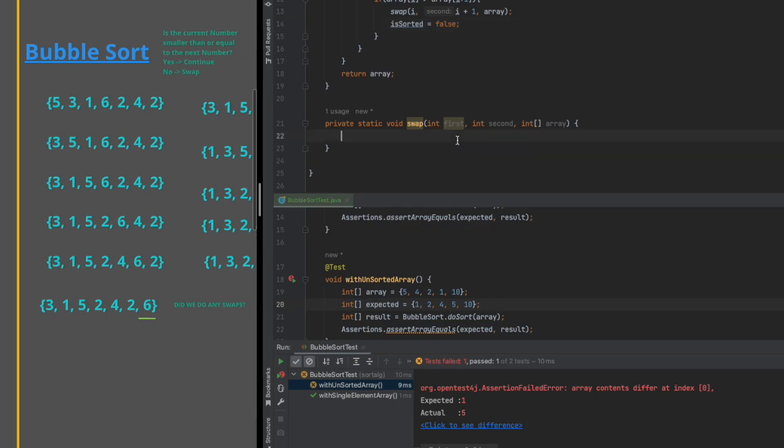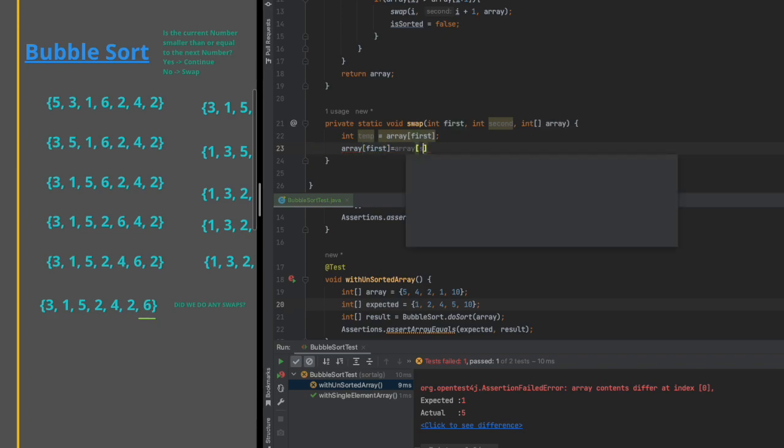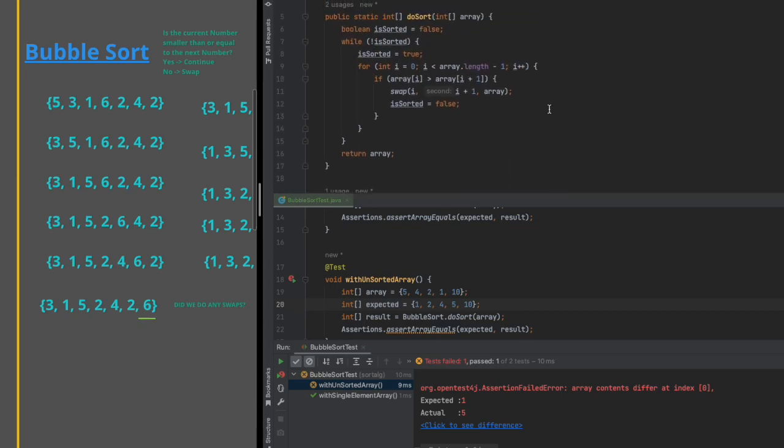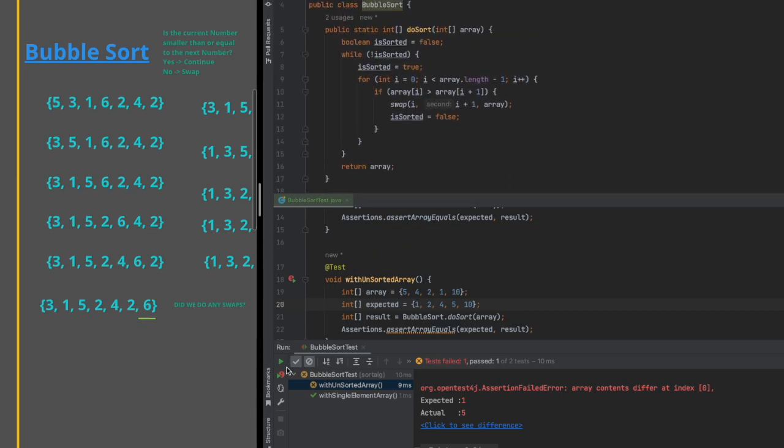Okay, I'm going to implement this. temp equals array first, and let me use this, second, and second equals temp. Okay, cool. Let's test.